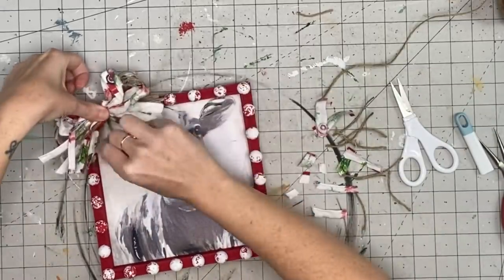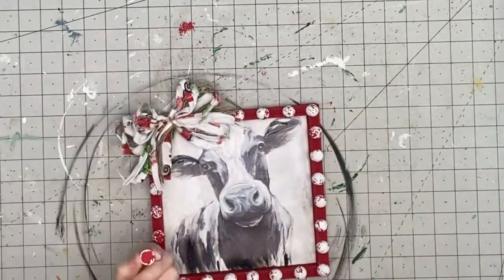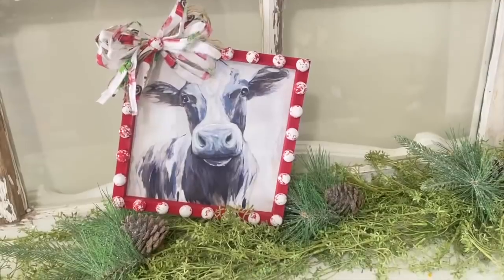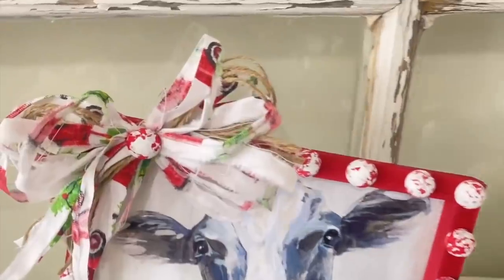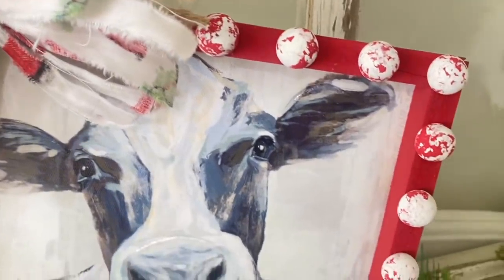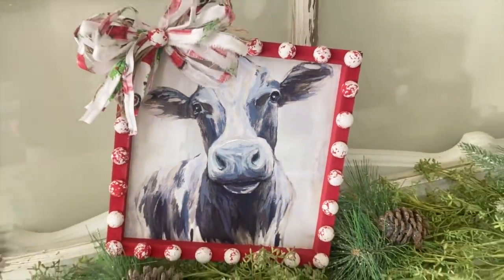I just saw this canvas and I've had it for so long and I'm like, this is going to be perfect. I get another split wood bead, put that right dab in the middle, and look at how cute this turned out. And y'all, even if it's not for Christmas, if you have a bunch of these canvases lying around, do the reverse canvas and make them fit your decor. So cute. You guys, that was the first DIY. Hope you're digging it so far. We got 3 more to go.